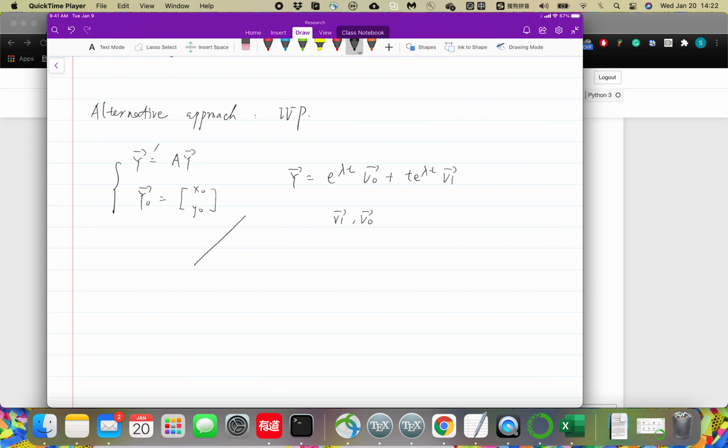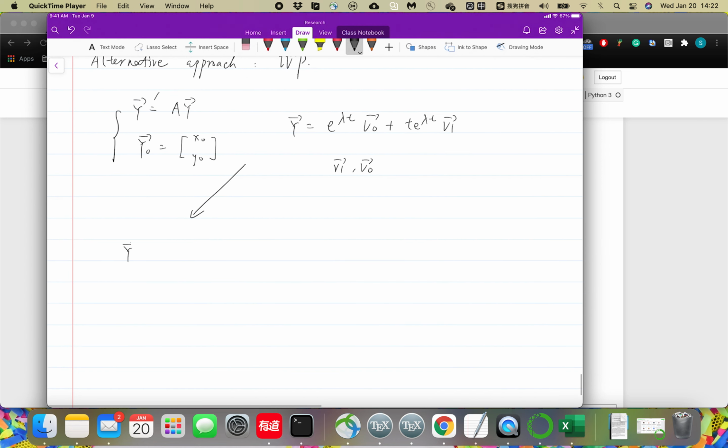But another way, if you try to think about it, if you plug in 0, what are you going to get? You are going to get v0 plus 0 times e to the lambda, so you get e to the 0, which is 1, times v0, plus 0 due to the t here, times everything, so 0 vector. This implies v0 should equal x0, y0. So automatically, for an initial value problem, you can get v0 for free. You don't have to go through the whole process. And if you go through the whole process, you will get the same thing. So you get v0 for free from the initial condition.